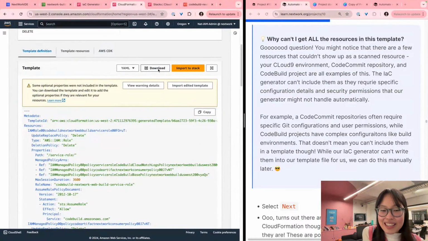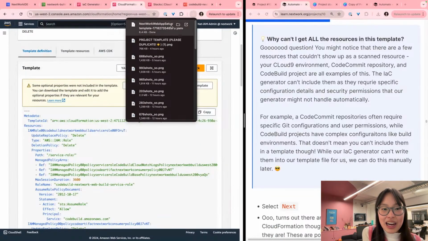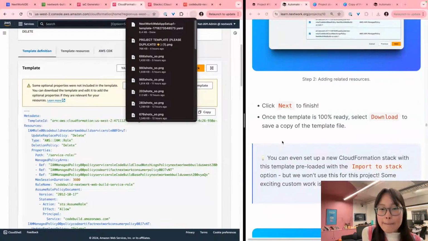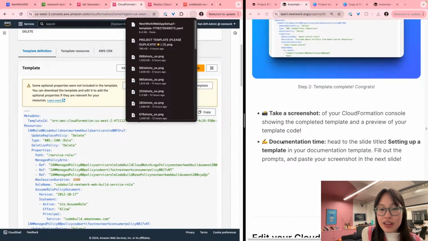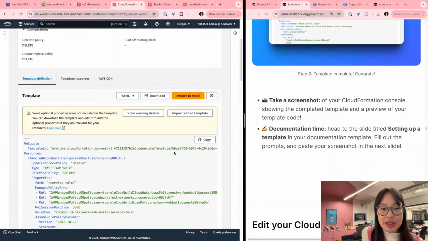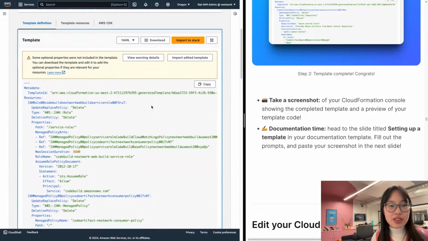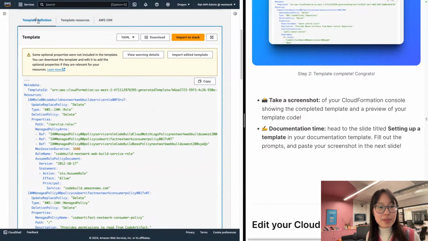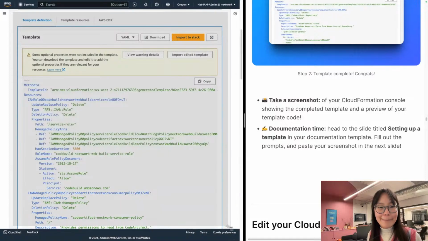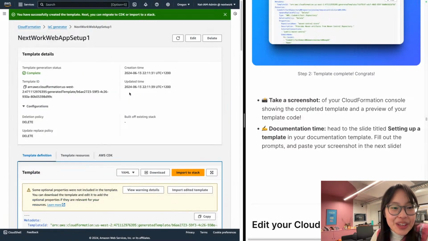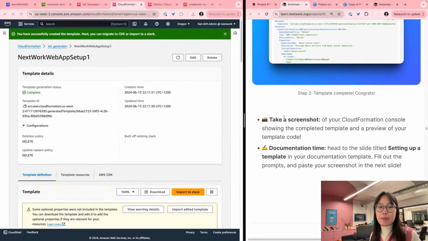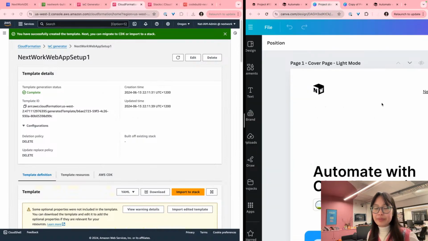We shall. Let us click download and download our template. And I think we are ready to take a screenshot and start our documentation. So let's take a screenshot of our completed template. You know what? I'm going to kind of do this. This looks pretty good to me. Looks good. You could even take a screenshot of this too if you'd like. But the key part is that we just paste that screenshot and get straight to writing our reflections.